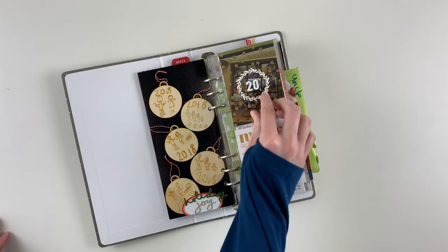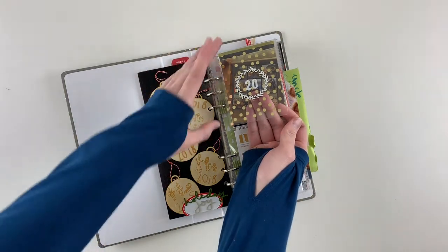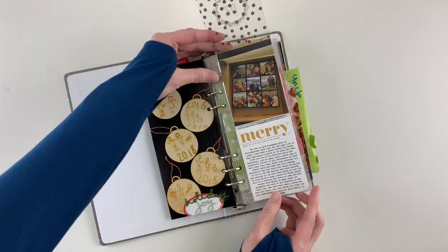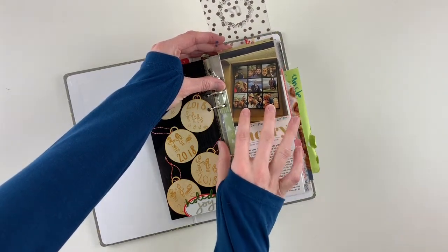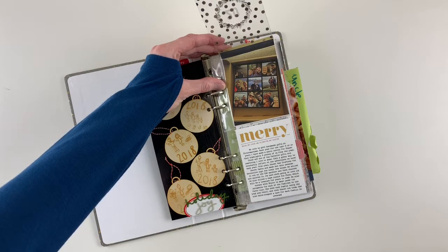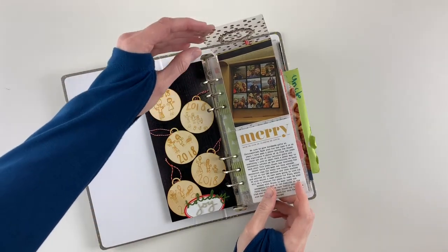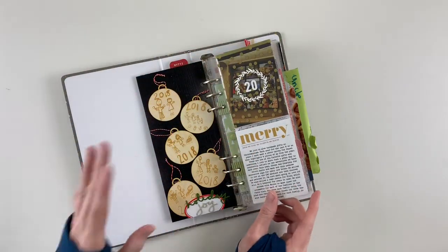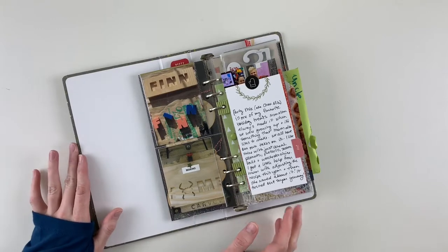I paired that with a wood veneer from the kit on top of a gold transparency I bought at Michael's, then told the story about handmade gifts. I put the card through my printer and typed my journaling. One handmade gift I make for my husband every year is a photo canvas of nine photos representing places we've been or things we've done — and now we have Ruby in our photos. He loves it; that's his favorite gift every year. I've been told I can't stop making them.